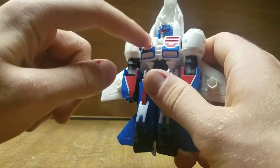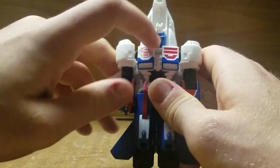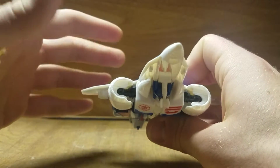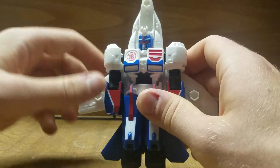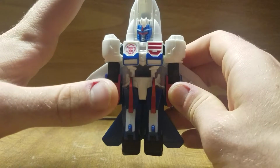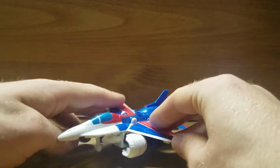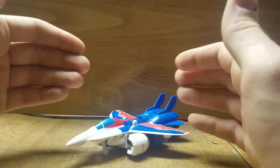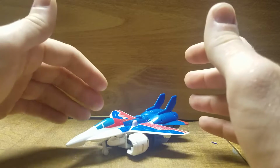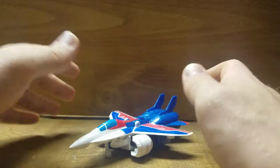And in all honesty, this right here is probably my only gripe about this figure for what it is, and that is his face. His head can't actually turn around and have everything sit in place right, so his face has to be facing you the whole time. If you stick him straight up in the air, you will see his face. There's no way to disguise it. That's the only thing I don't care about. But once again, this isn't aimed towards someone in what would be my demographic of a little bit older, something more in the Generations line. This is like a pre-Generations Transformer.